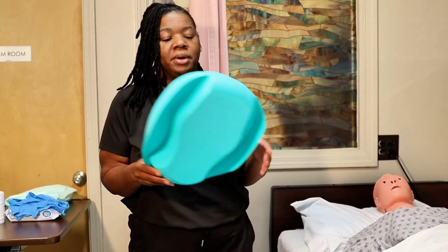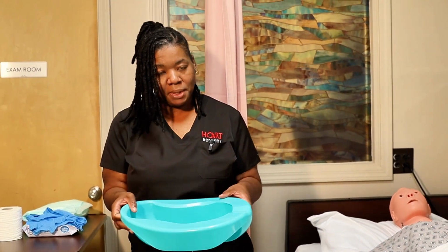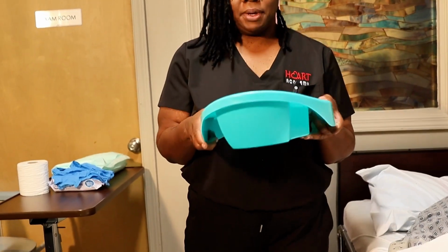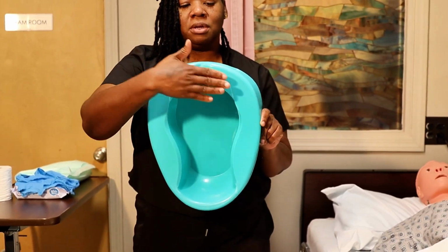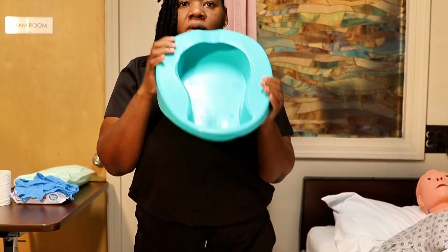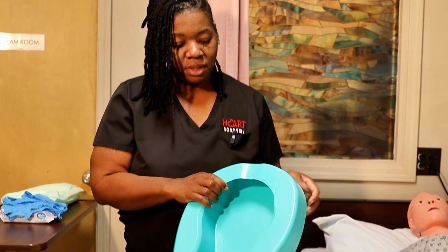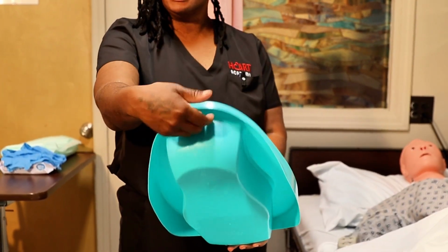Another thing I wanted to point out was the bedpan. We have a couple people that get confused with the bedpan and which part is the front and which part is the back. With this bedpan, holding it this way, the wide, flat portion goes to the back of the patient. Their buttocks, back of the patient. The front part of the bedpan has a lip.